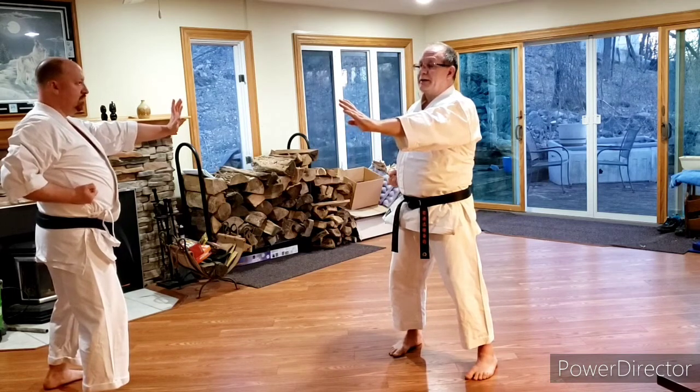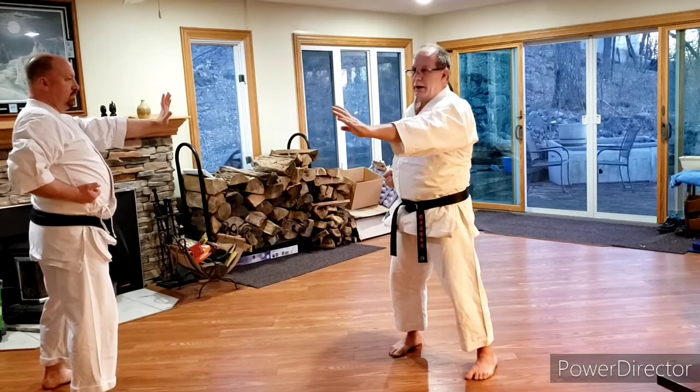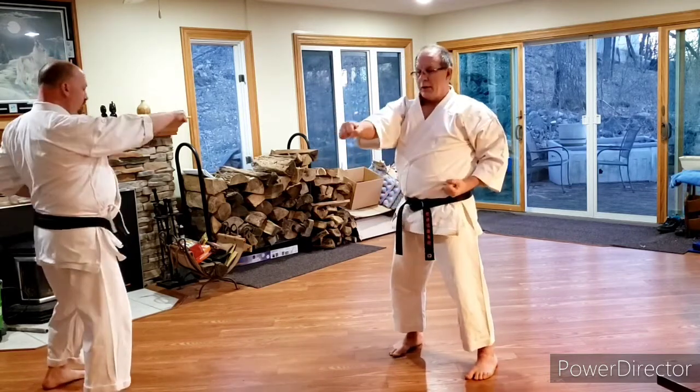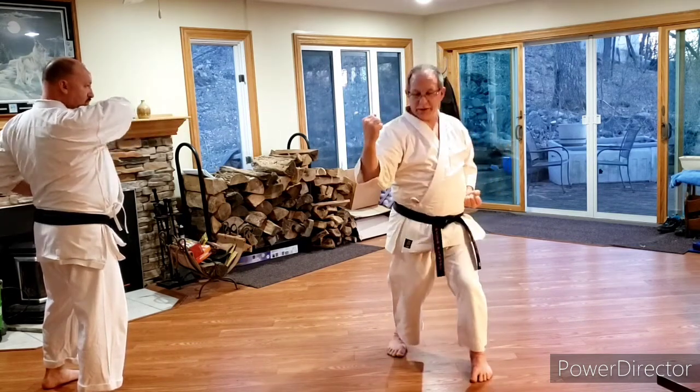Okay, I teach this a little bit different than most people. This is what I want you to do. I want you to go one and drive your punch by pulling into your left foot. One, then coil this arm up high like techie and twist and drop it down.